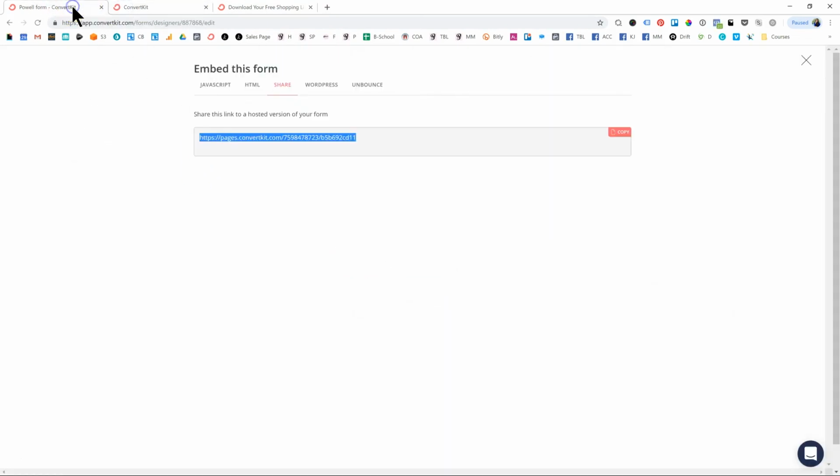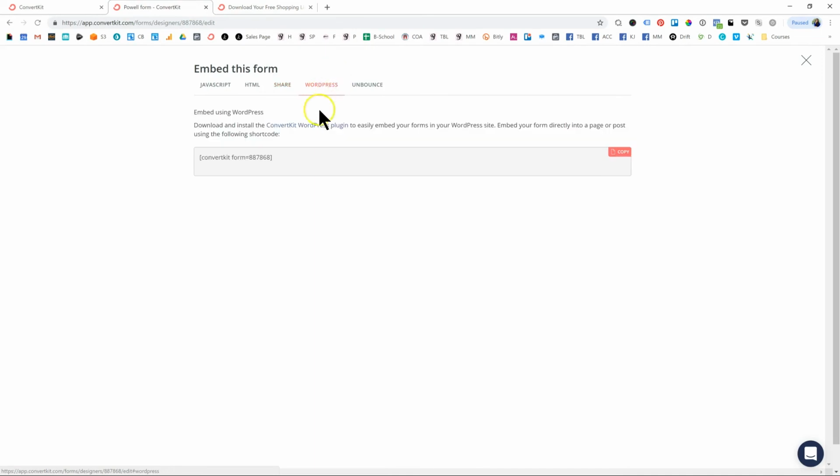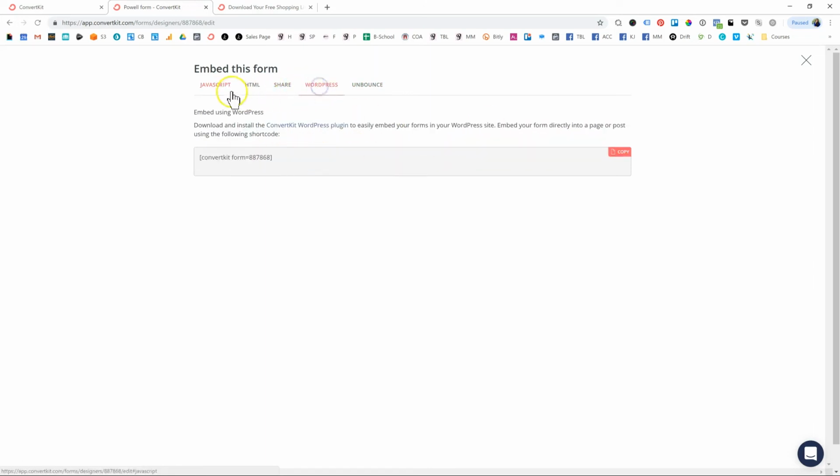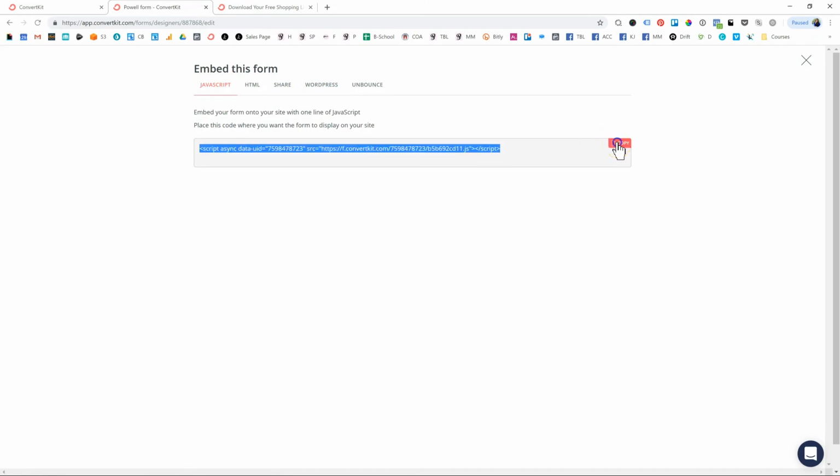You can also integrate it into WordPress. So if you have the ConvertKit WordPress plugin, which I highly recommend, all you have to do is add the shortcode wherever you would want that embedded on your WordPress page. And you can also directly integrate with Unbounce. So it's totally up to you. I tend to use JavaScript or the WordPress plugin because I use WordPress. So based on what you have, that's what you want to create.